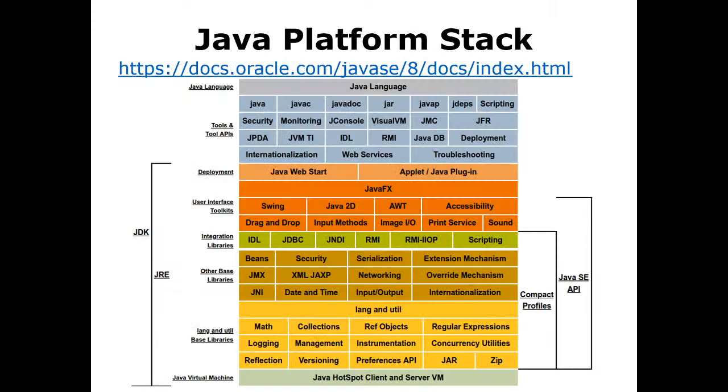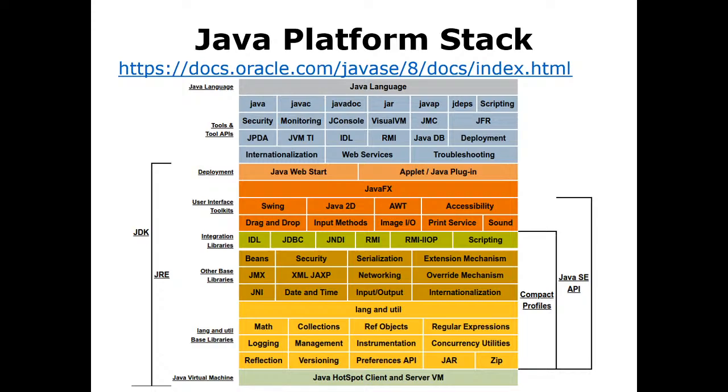This is how the Java platform stack looks like. It seems to be complicated, but on the basement there's the Java virtual machine, which manages all this stuff. You can check this schema later. We'll not go deeper here, but this is the schema of how Java looks in general.